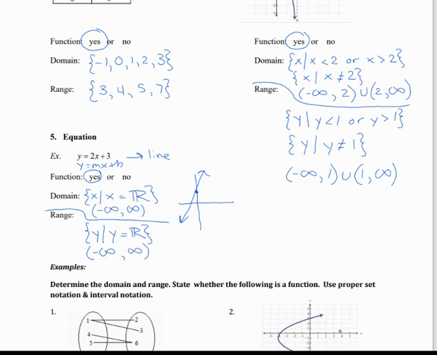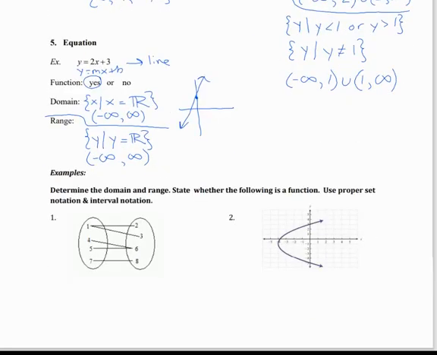Okay, so some of that is some new notation, particularly when it's not just set ordered pairs. So I want you to give these two examples a try on your own, and then we will check those together as a class tomorrow.